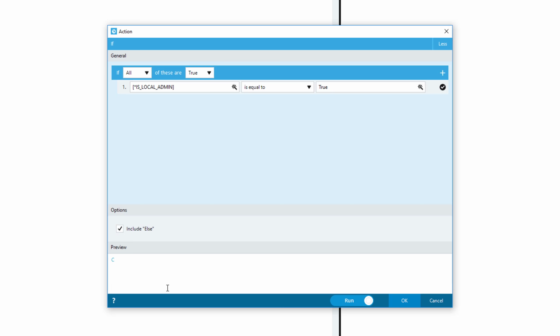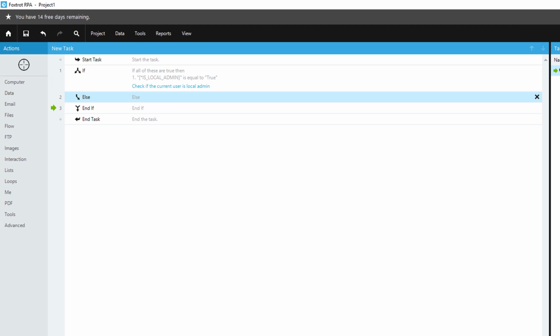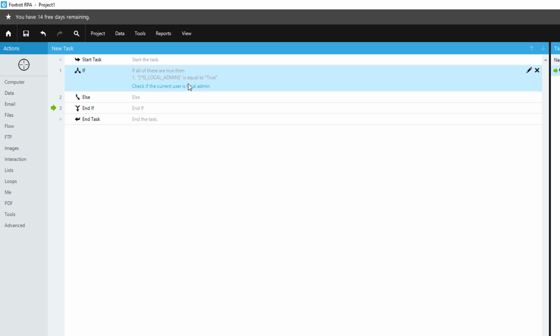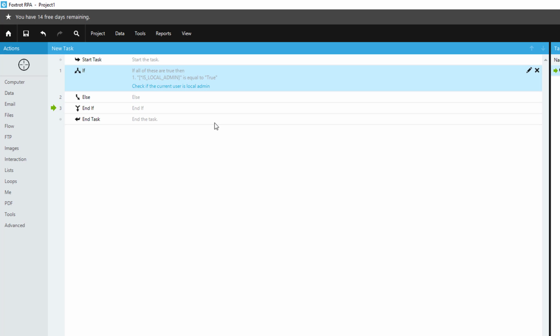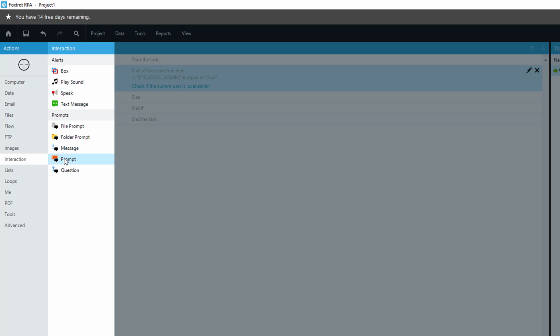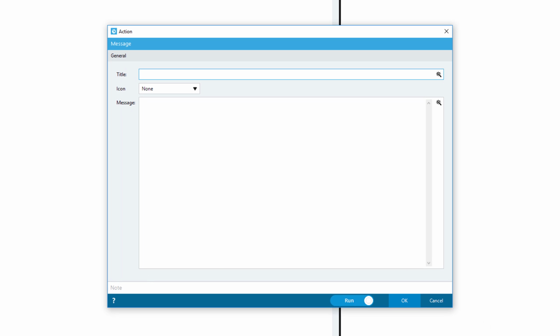We can also include what we call an else statement into our if statement. What the else statement will do is be directly the opposite of what your if statement is. In this case, we have if your token is a local admin is equal to yes, that would make the statement true. Under your else would be an example of if your local admin instance was not true or was false. So we'll show you how the if statement can make the decision to do actions based upon if the statement is true or false.